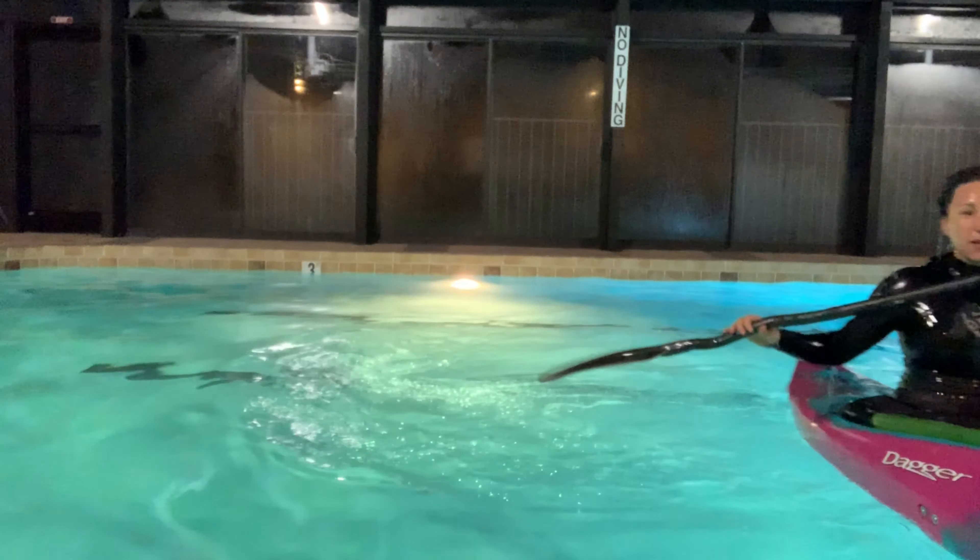Here's an example of me flipping over unintentionally after a stern squirt. The water is so clear that you can really see well. I do my stern squirt and can't save it — the stand-up paddleboard is right there, so my paddle is too vertical to brace. I go under looking for the surface but don't quite get my paddle up. This is why I like the sweep — it still works even when you don't quite make it to the surface.